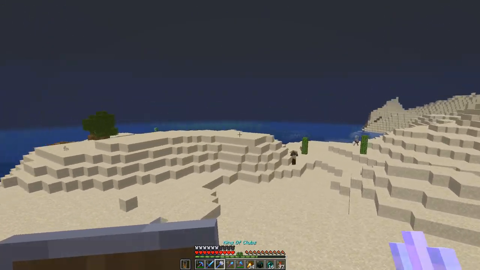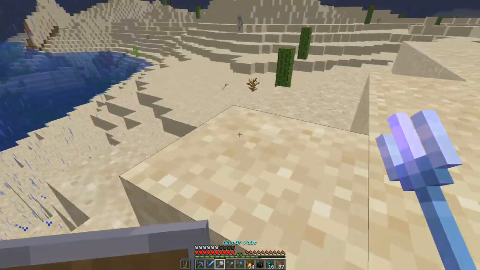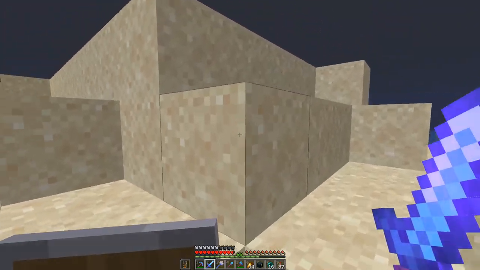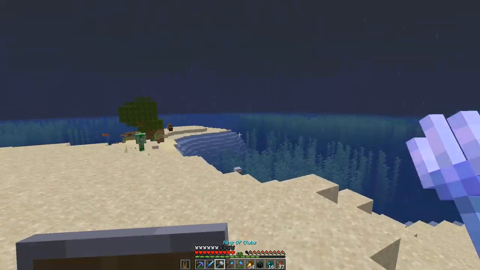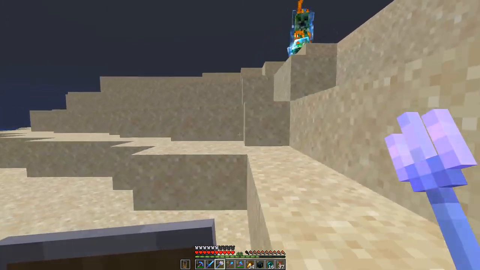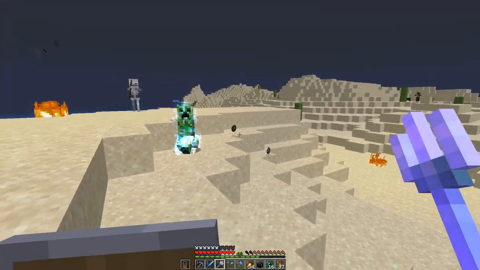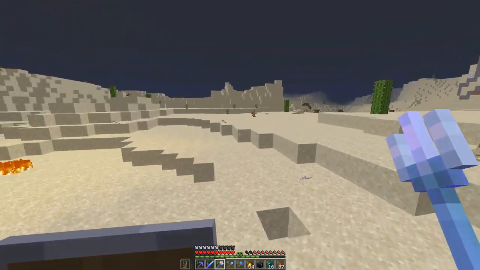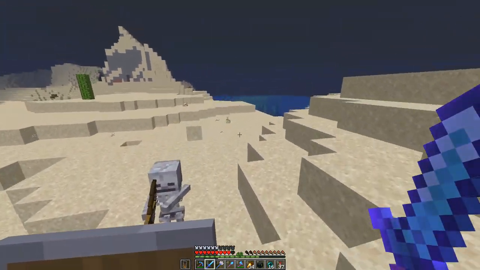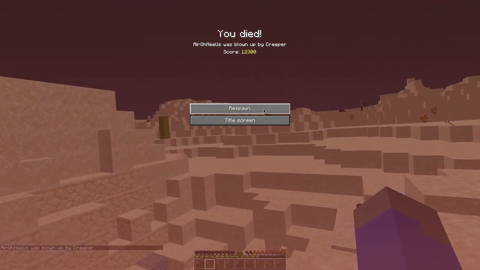Aha! I have found a target. Hehe. Let's see if we can get some skeleton heads. I get the feeling I'm not going to get a skeleton head from that. Can I get one of them to blow the other up? Oh! I got the creeper to kill him! Oh, what? I was totally shielding that. You guys saw that. That was 100% lag.